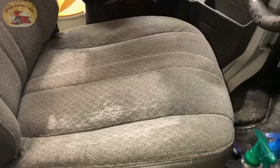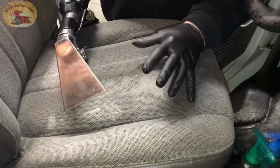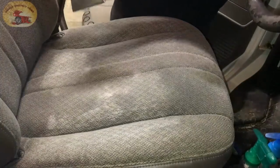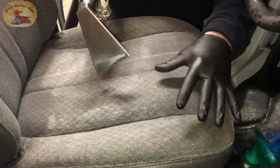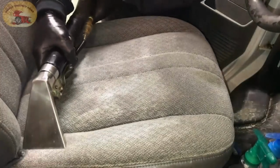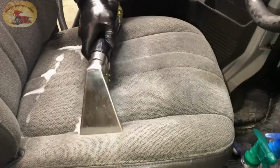Alright, now I'll show you what the extractor does. Alright, now when you see this seat completely finished, it's going to blow your mind. Theory behind the extractor is it has a sprayer right here. It does the same thing as the water bottle, only you're sucking it up at the same time. See that?